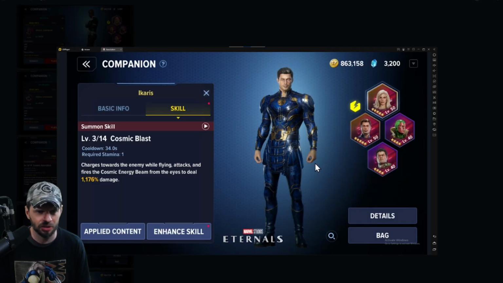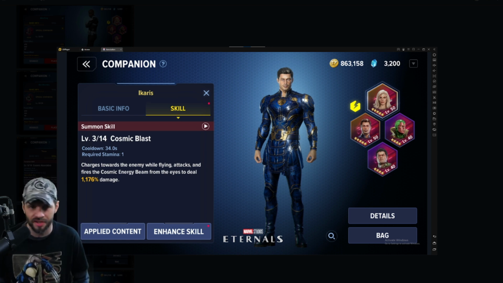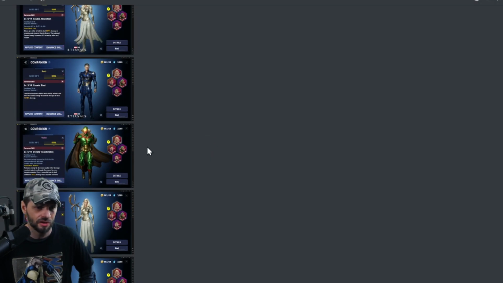Icarus, we talked about him a little bit earlier. He's got his level 50, 5-star, 1100%. Oh man, that damage, holy cow. Mine at level 1 out of 3 is only 1069. So you get about another 110% damage through increasing just the level 3. That could get, I'd see, hitting really, really hard.